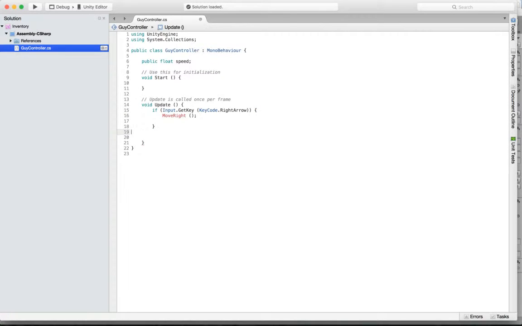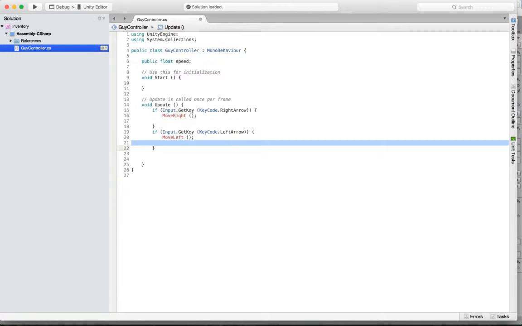We'll copy this and do the same thing for left, so if he's pressing the left arrow, we can move to the left. We could get as fancy as we want with this, but we're not going to get that fancy.